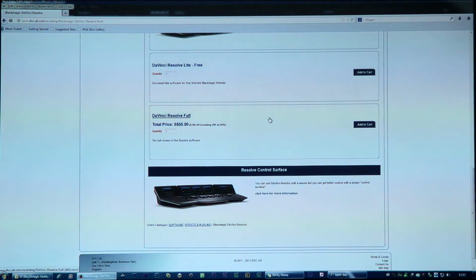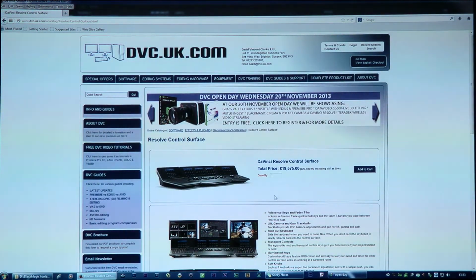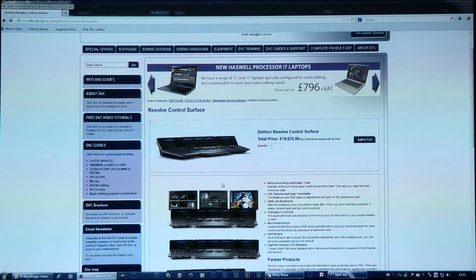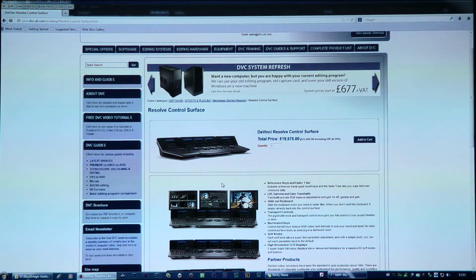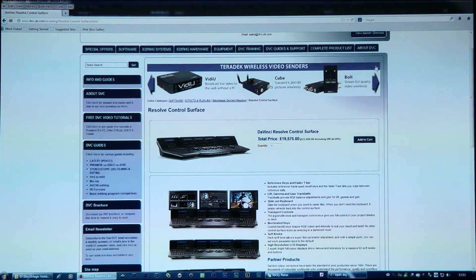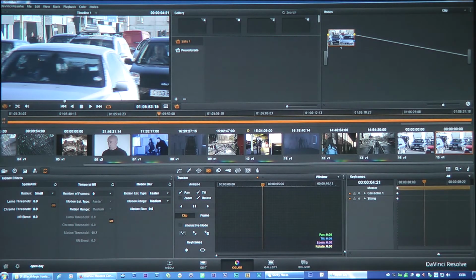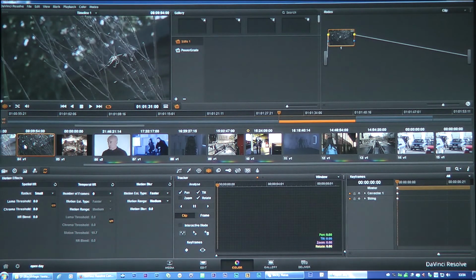It's amazing how. I mean, you can still buy a £23,000 panel, which will let you control it, and a lot of £20,000. A colourist would want to use something like this. If you watch a colourist work on something like this, it really is quite a marvel to behold. It's like an artist or like a musician playing the colour, and they can set it up and tune colours very, very quickly with that sort of panel. So they're still selling that for £20,000. So there's still some high-end elements.